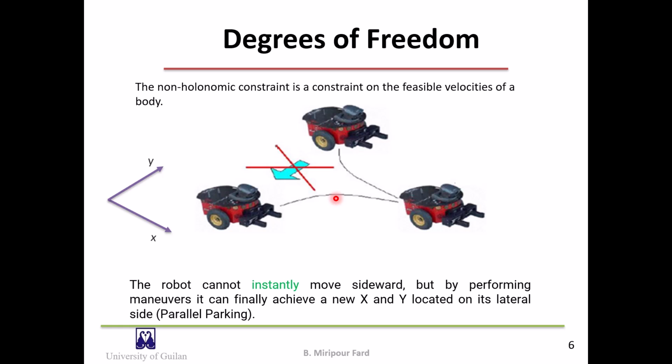Therefore, this non-holonomic constraint does not reduce the degree of freedom, but because it is not possible to instantly create velocity in the lateral direction, it reduces the mobility. So the constraints on the wheels reduce the mobility, but not the degrees of freedom of this robot. What can be said if the wheels were omni wheels? Please think about this.